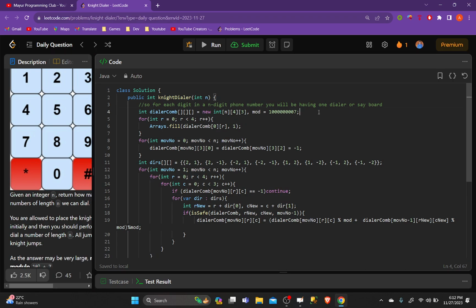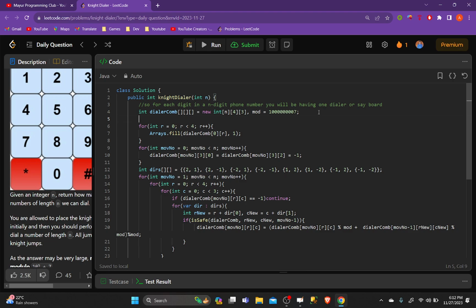Then initially, for the 0th board, or say dialer, you can place your knight in any of the locations except star and hash, at any one of the blue cells.